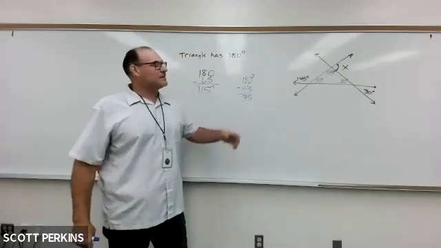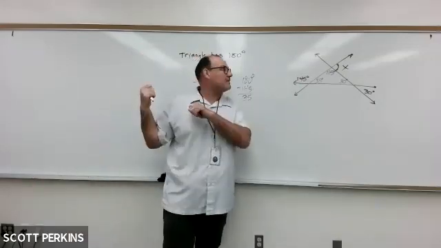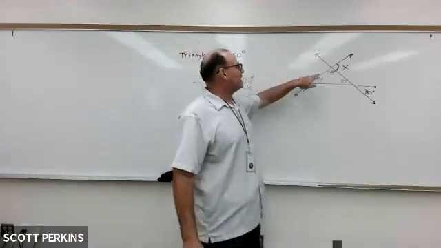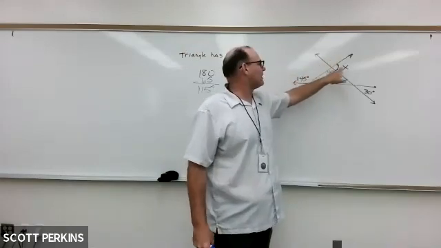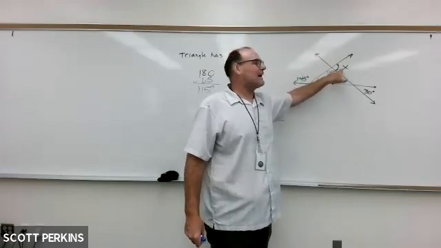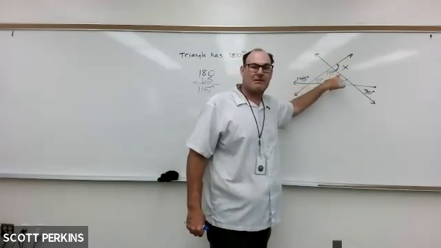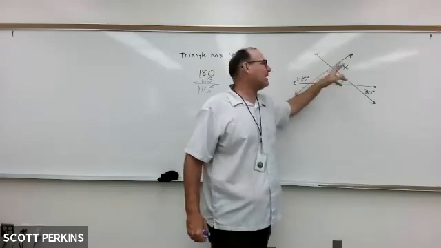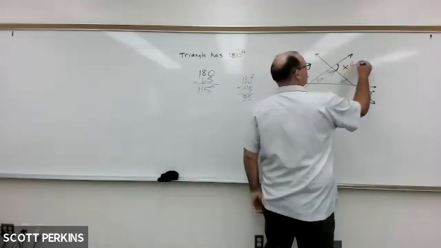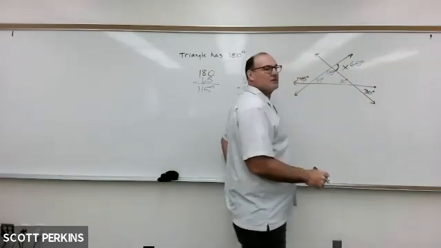And then last but not least, the only difference on this problem than the previous one that I erased is that the last one we were looking for the vertical angle. This time we're not, we're looking for this. And so what's the last thing I have to do to find out what x is? Again, these two are going to add up to 180 degrees, and that turns out to be 65 degrees. Perfect. Wonderful job.